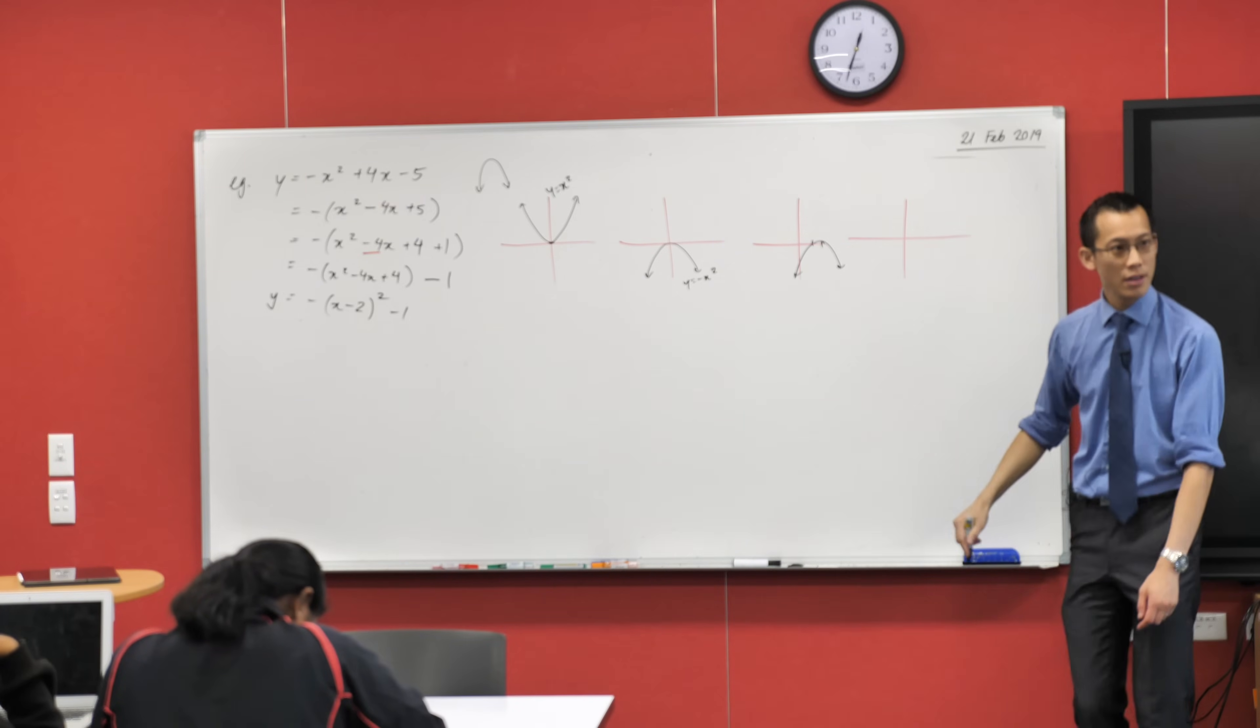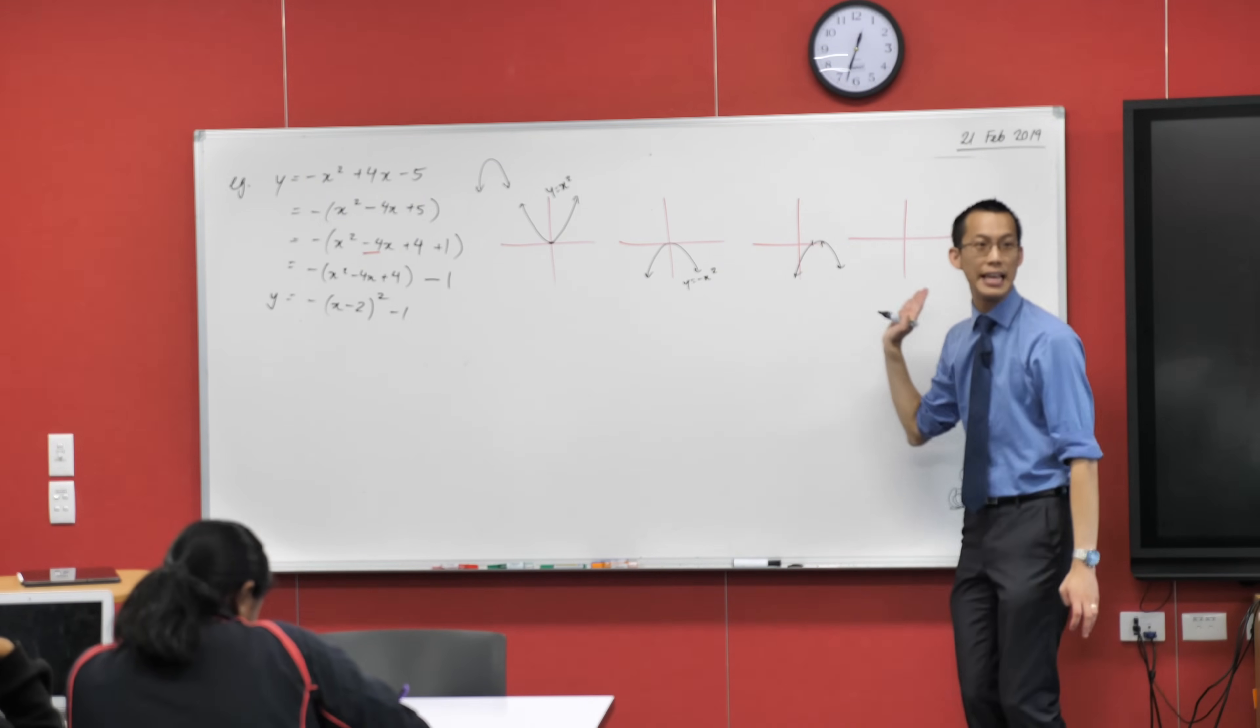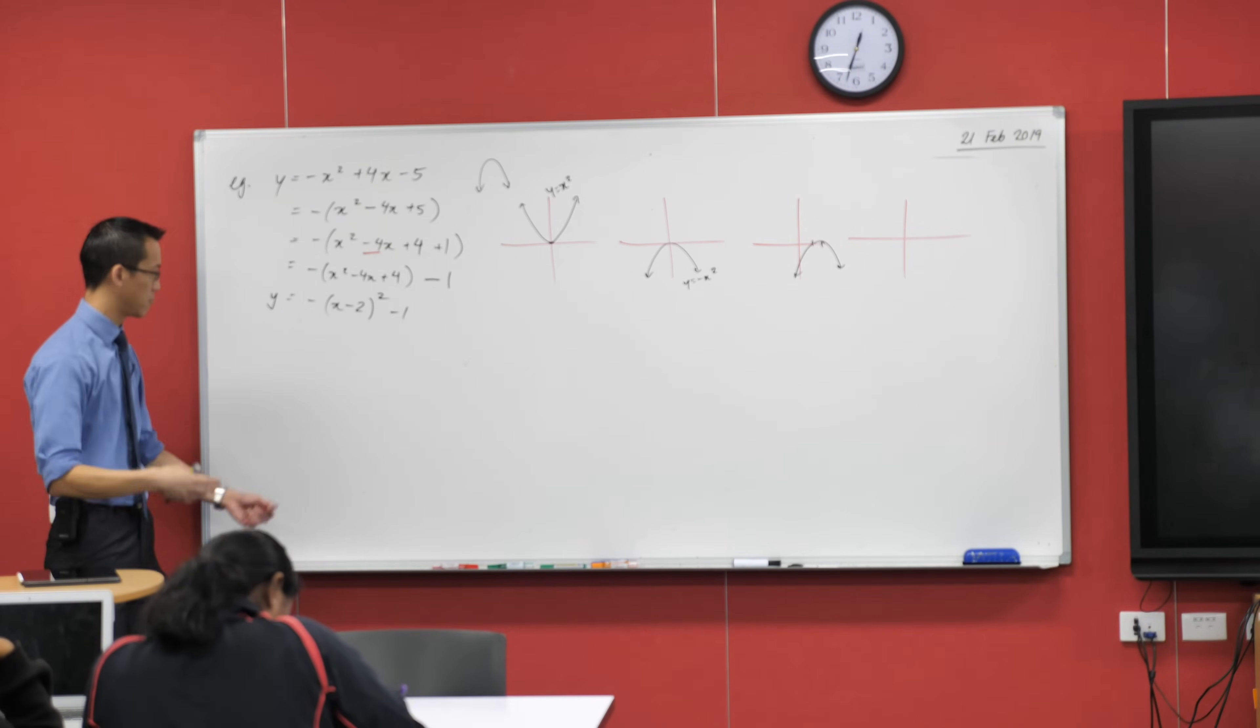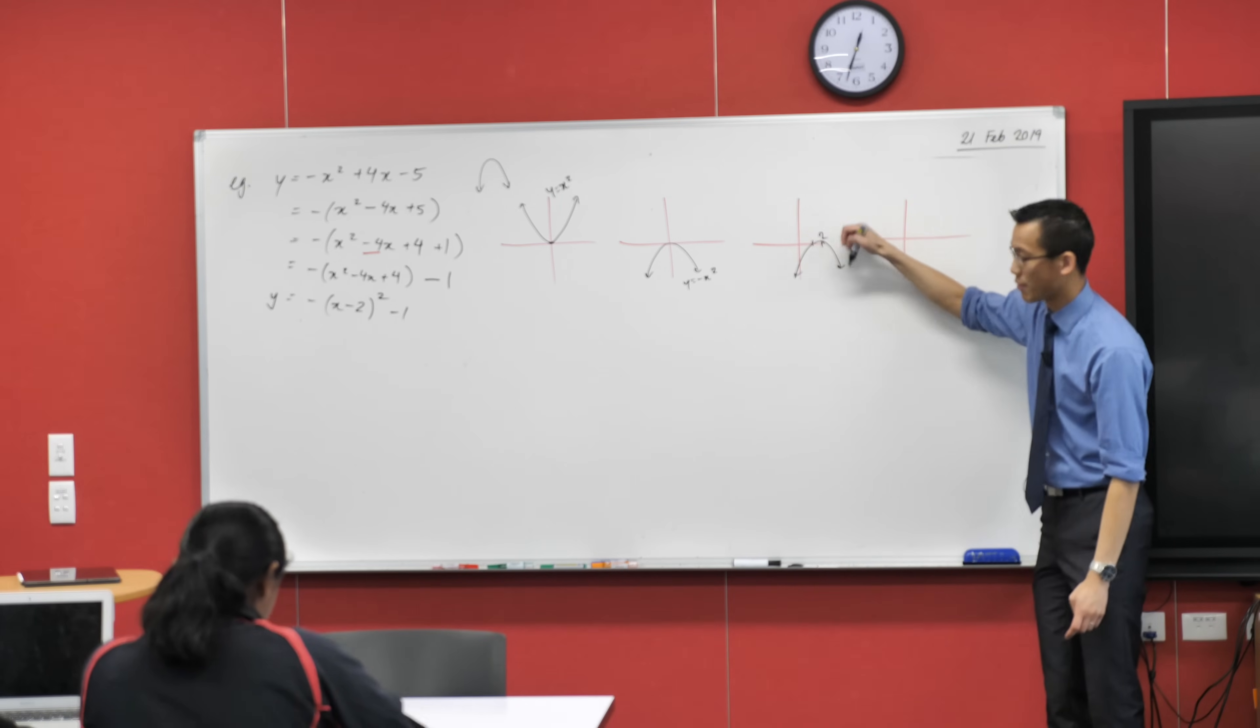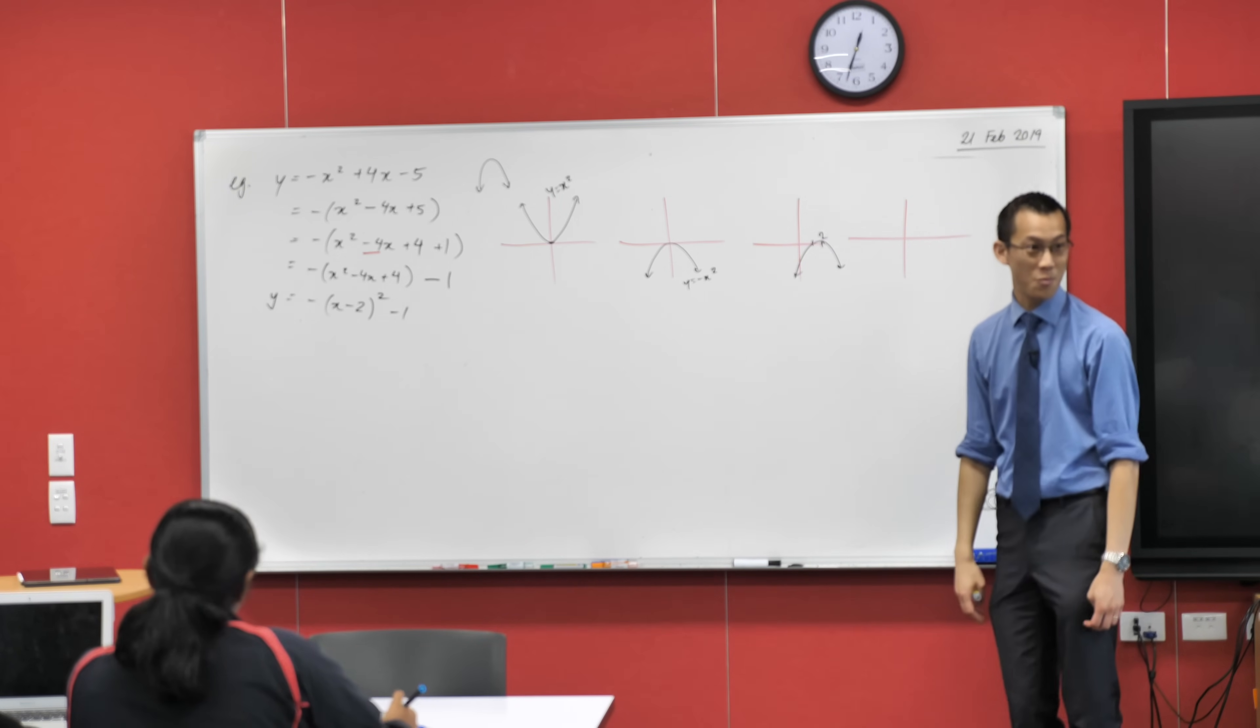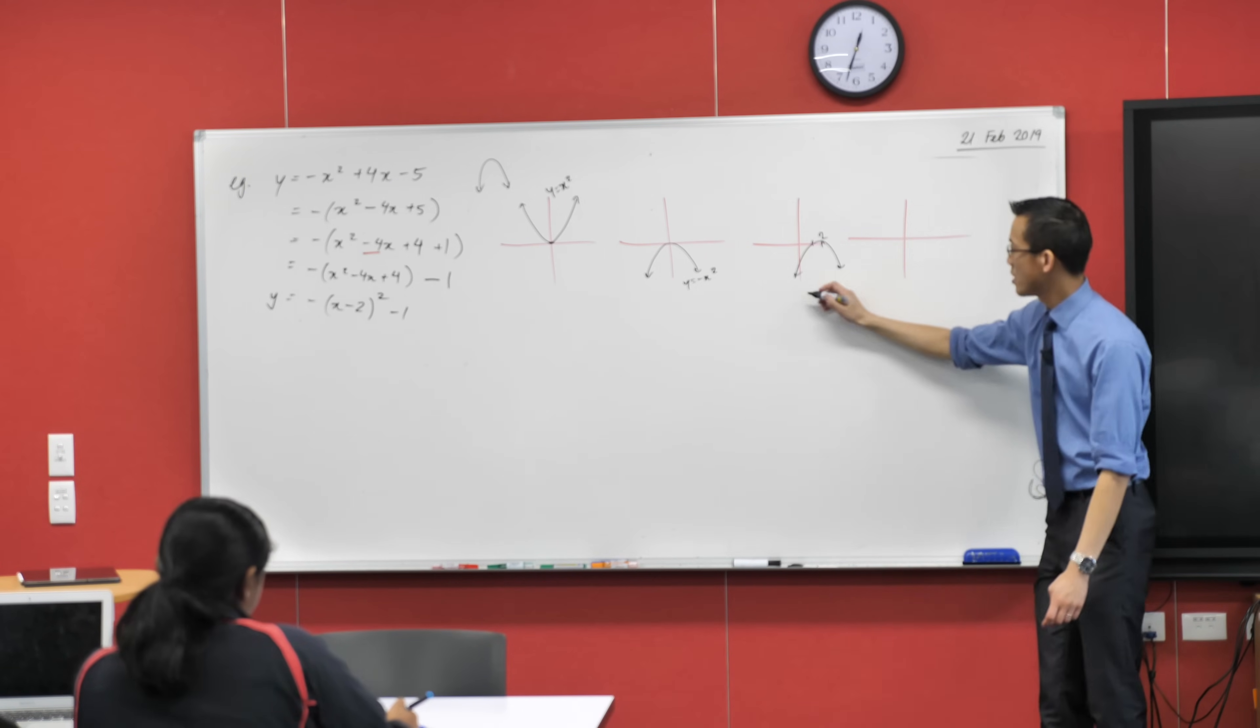That was not well done, doesn't matter, it's a rough graph. I haven't looked at that last bit yet. I'm just thinking about where it's going left and right. By the way, how do we know it's left and right rather than up and down? This thing here, what's it attached to? This x. It's attached to the x, which is which axis? The horizontal axis, right. So that's why I'm going left or right. And by testing 2, I saw the y value I would get is 0. That's true, but I didn't get negative 2, did I? When I put in positive 2, I got an intercept.